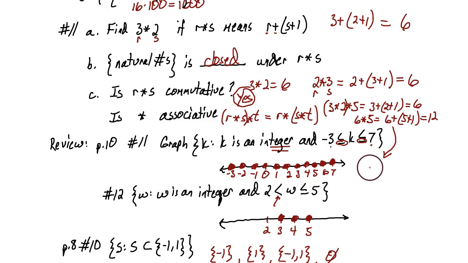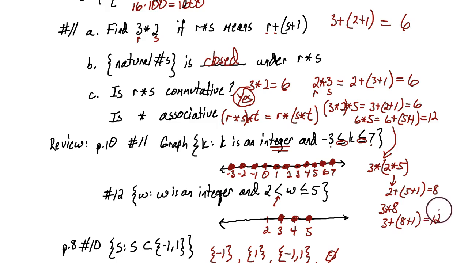Now down here in this space, let's figure out what 3 star 2 star 5 is if we group these 2 together. Will it also turn out to be 12? The order of operations says to figure out what's in the parentheses first. So we're going to first evaluate this piece. This is 2 plus 5 plus 1, which makes 8. Then we'll figure out 3 star 8. This is 3 plus, parenthesis, 8 plus 1, which is 12. We get 12 both times. So the star operation does appear to be associative. We will answer question C, yes.